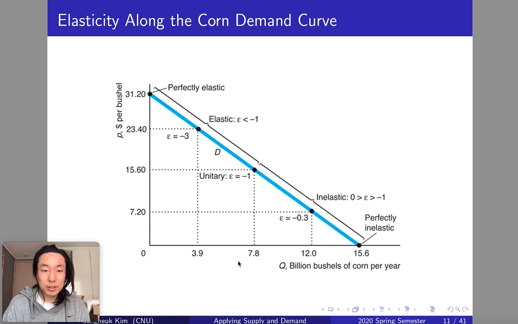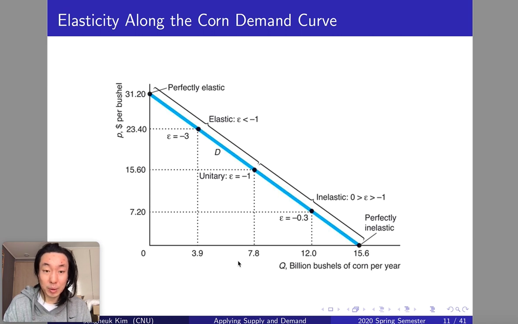So you can just practice by yourself. We have 5 example points. You can calculate the price elasticity of demand at each point by yourself. Then you can discover that the results will be different between all of them. And there will be some elasticity values which are larger than 1 or smaller than -1.